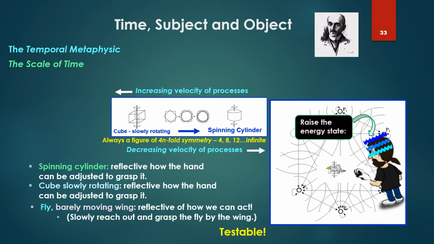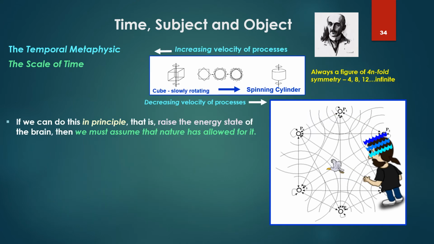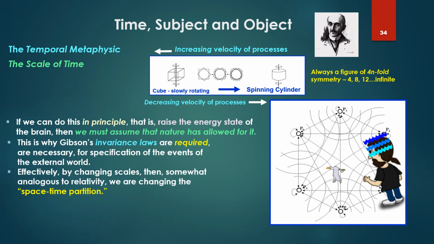This is testable at some point. If people got serious about it, it could be tested. We should note, if we can do this in principle, that is, raise the energy state of the brain, we must assume that nature has allowed for it. This is why Gibson's invariance laws are required, are necessary for specification of the events of the external world.